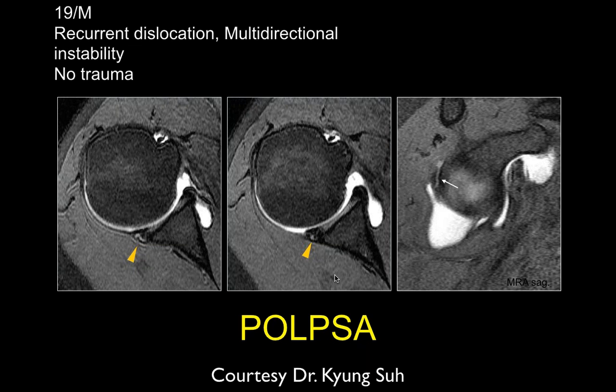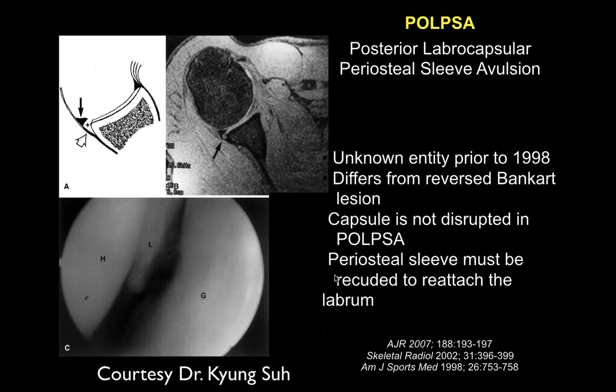Some of them probably have some sort of an Ehlers-Danlos type variant where they're just extremely loose, and they can subluxate at will whenever they want. And I've known a number of them that have gone to doctors. And as John was saying, it's a disaster when you operate on those.